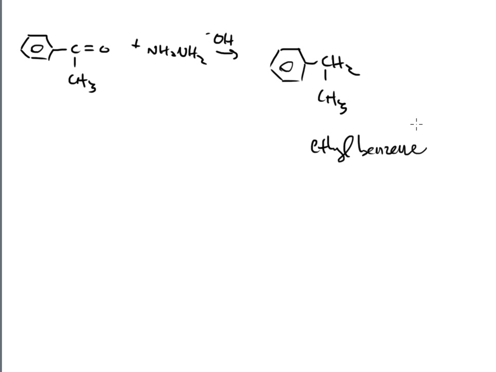All right, so this is a wrap-up of the Wolff Kishner. That's all that you have to do. When you see things like this ketone that we've done in this example, you get rid of that double bond, you replace it with 2 hydrogens, and away you go, folks. You have just formed your product. It's as easy as that. And we call this deoxygenation. That's what this is all about.